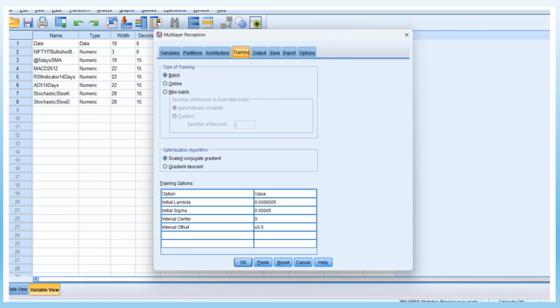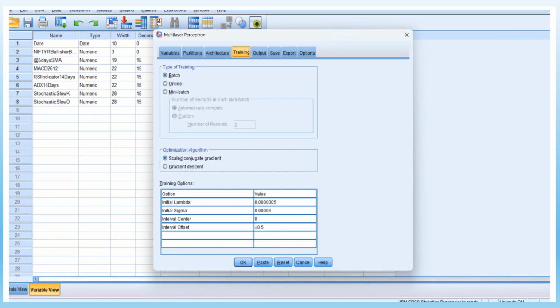For example, the initial lambda value is given as 0.00005. It controls the size of weight updates. A smaller value results in finer adjustments. That is why a very small value is taken by the machine by default. Similarly, the initial sigma value is shown as 0.0005.